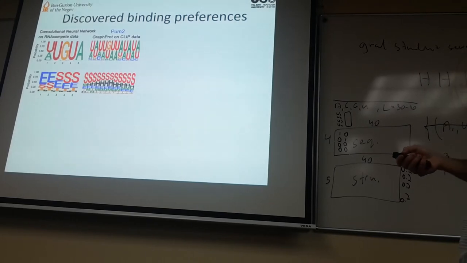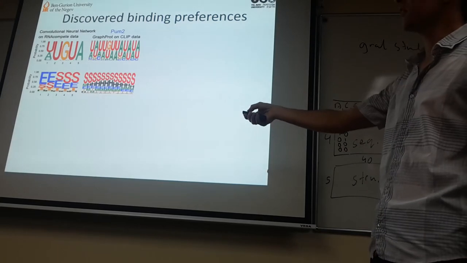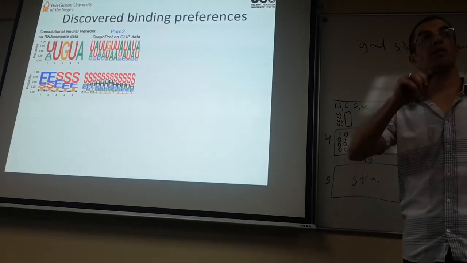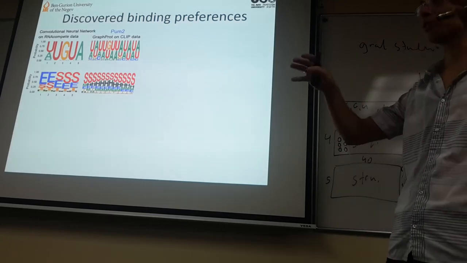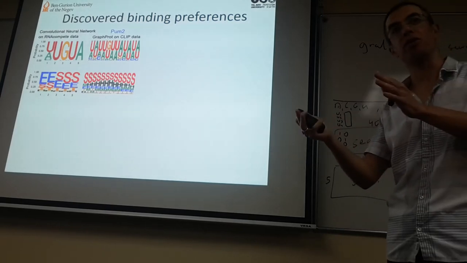Here are some of the comparisons that we did. We took our data and created this visualization where you can see the protein likes to bind U, U, G, U, A. We can also get the structural context and we compare it to GraphProt, another algorithm that was run on CLIP data that found the same sequence preferences U, U, G, U, U, similar to what we find here. So a different algorithm run on a different dataset over the same protein found similar preferences. So it's always very nice to see different datasets and even different algorithms coming up with the same conclusions. We also see some similarity in the preference to bind the stem, which is the P context. We have other examples where we see the preference to bind G, C, U, G, G, which was also found on an older dataset by a different algorithm again, with the preference to bind the stem which is the P and hairpin loop which is equivalent to the L here.